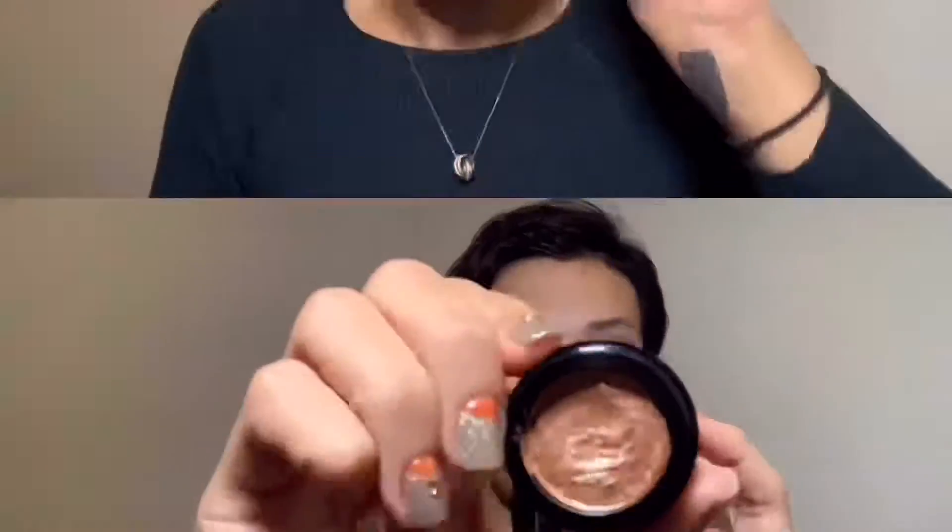I've also been really loving these cream shadows — I have two colors from two different brands. The first one is the Chrome Galaxy from J.Cat, which is a really pretty rose gold color that gives a really pretty glittery effect. The next one is a really pretty gold. My brows are already on, and what I love to use is the NYX Professional Micro Brow Pencil — it's a great dupe for the Anastasia Brow Wiz.